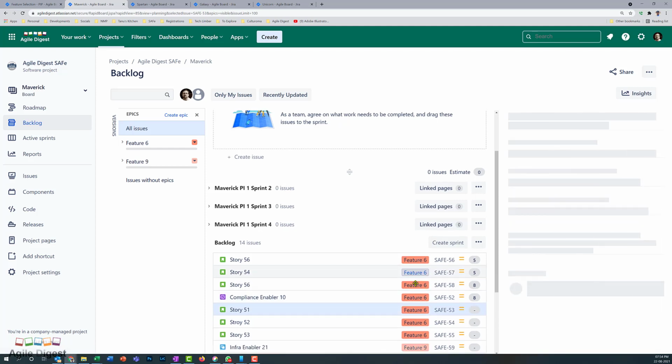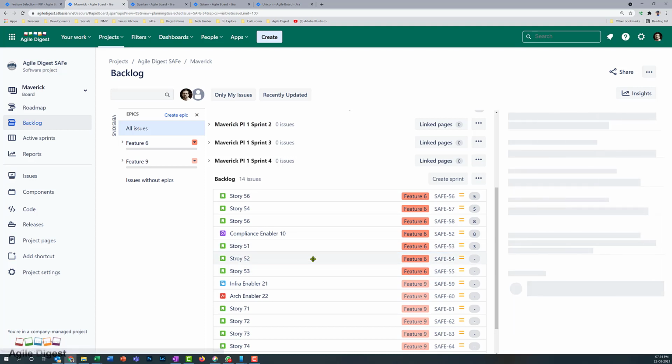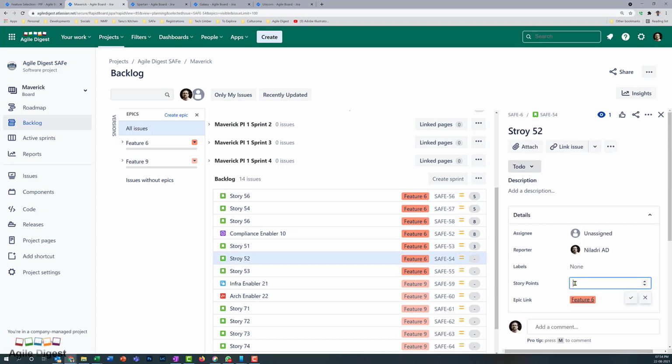All right, I'll just move a couple of them quickly. I'm giving a bigger number so that we will be able to fill the bracket first.